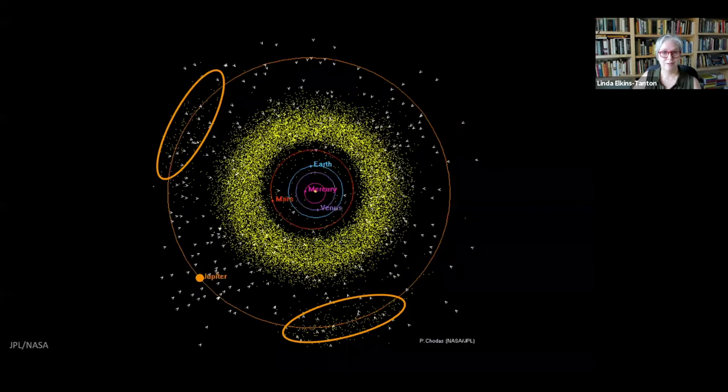So here's the Jupiter-Sun system being shown. In the solar system, most known Trojans share Jupiter's orbit. They're divided into those that are named after the Greeks that orbit ahead of Jupiter at L4 and those that are named after the Trojans, the Trojans and the Greeks being the warring parties, trailing Jupiter in L5. If you look in the orange ovals that I've drawn, you'll see many little yellow dots, which are the known Trojans. More than 7,000 are currently cataloged and more than a million over a kilometer in size are thought to exist. So those are very highly populated areas for small bodies in the solar system. Psyche's sister mission, Lucy, which is launching next year, is going to visit the Trojans for the very first time of any space mission. So that's another first for humankind. We're going to go see what kind of objects live in these Lagrange points.